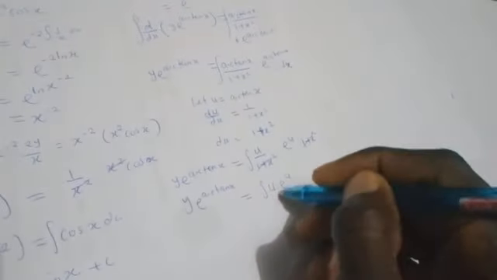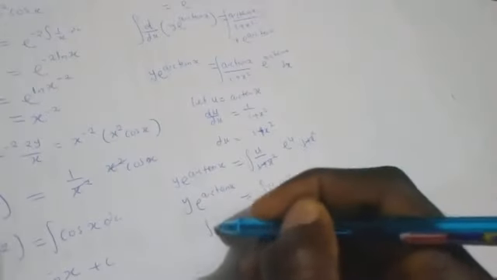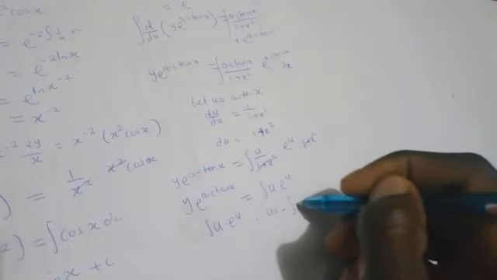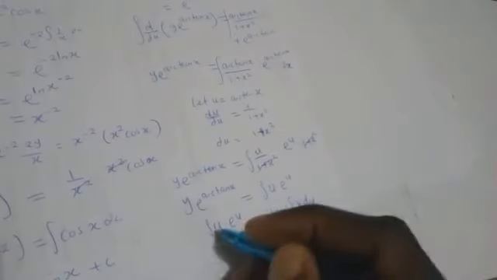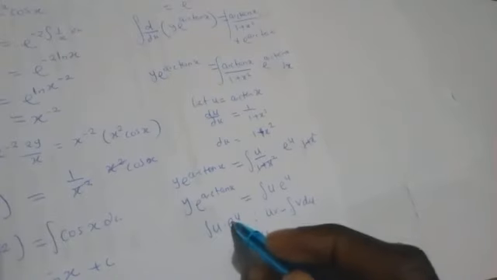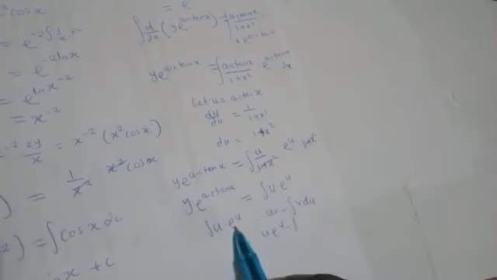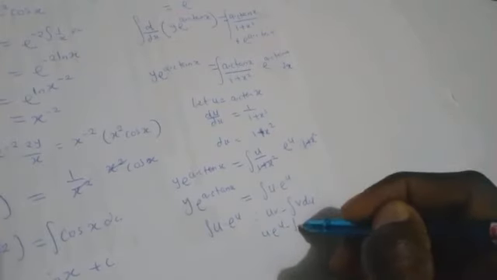Now from here, I'm going to integrate by parts. Let's take this right hand side, integral u dot exponential u, using our uv minus integral v du. My u is u here, and my dv, if I integrate, I'll still have exponential u, minus integral v again, that is from here, exponential u. If I differentiate u, you will have 1. So I will have u exponential u. If I integrate this, I'm going to have negative exponential u. So this is what I will have if I integrate this.